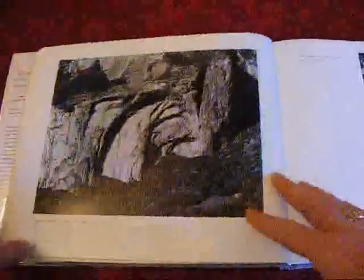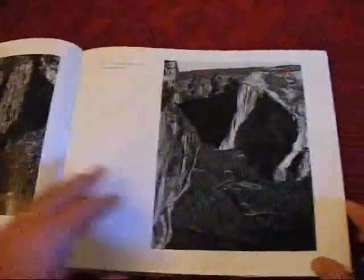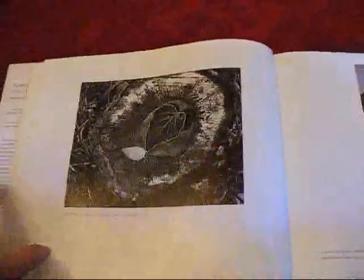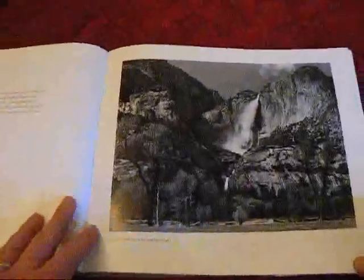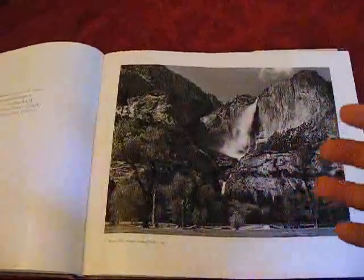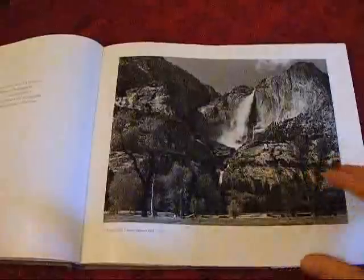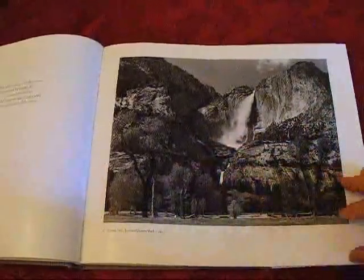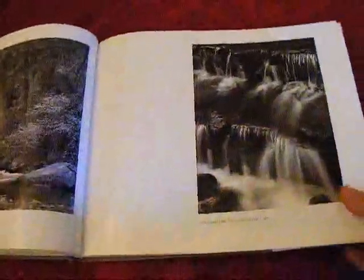And really, it has a whole gamut of photography, from the classic Half Dome shots through to some of his macro work. And what really comes across when you look at the prints in the book, obviously they're not as good as an actual photograph if you looked at it on a wall, but the quality of the detail and the depth of field of Adams' photographs really comes across.